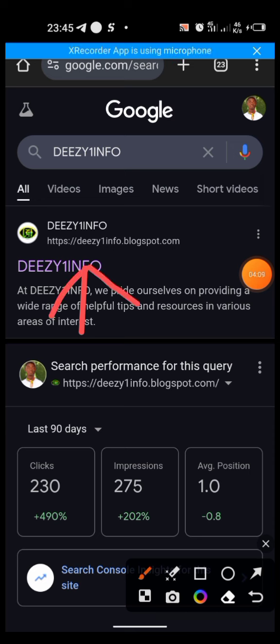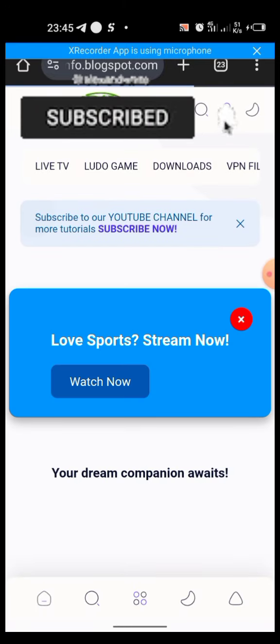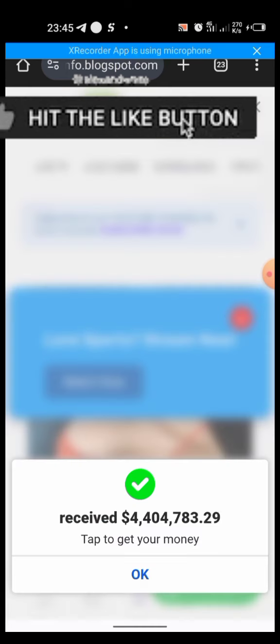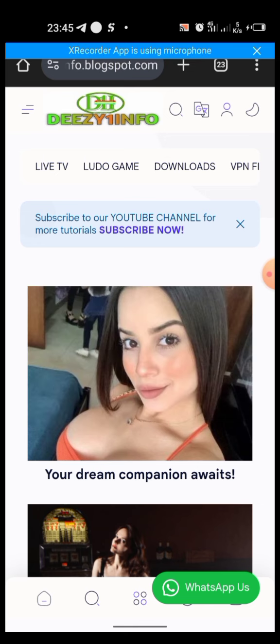Scroll down. When you scroll down, you see Choose a country. You click on it. Then you select Ghana, if you're Ghanaian.